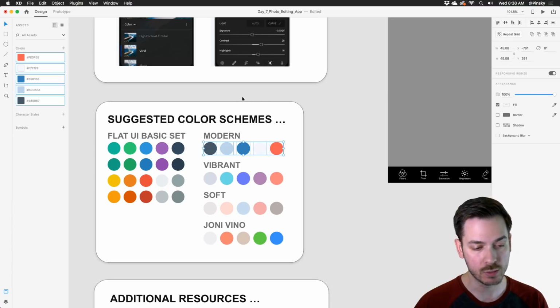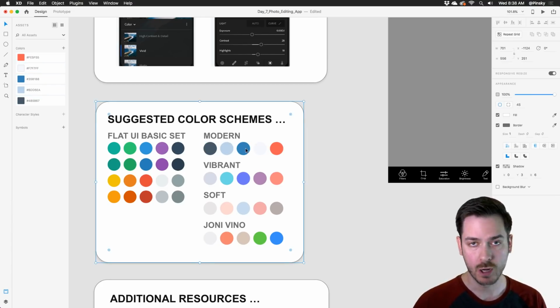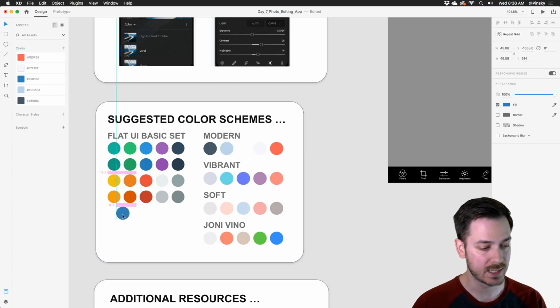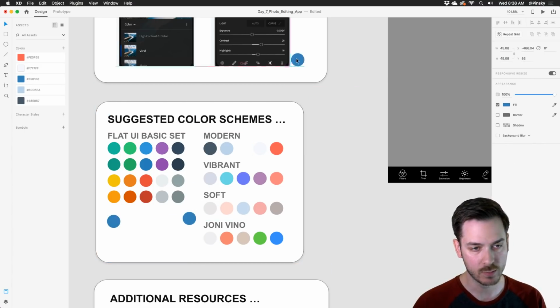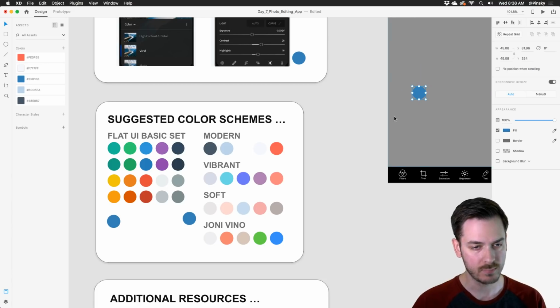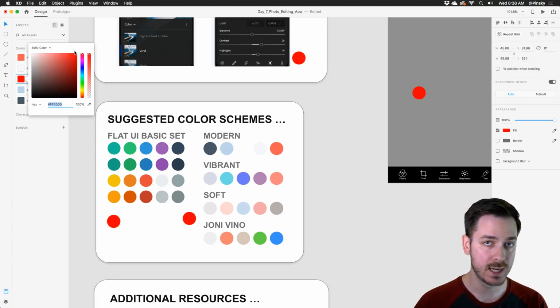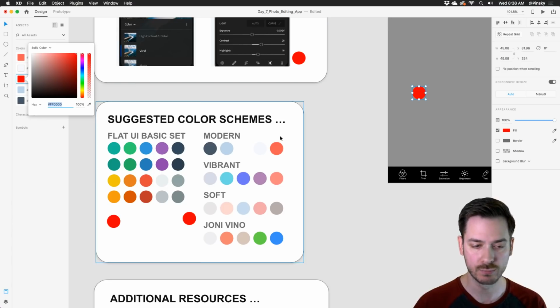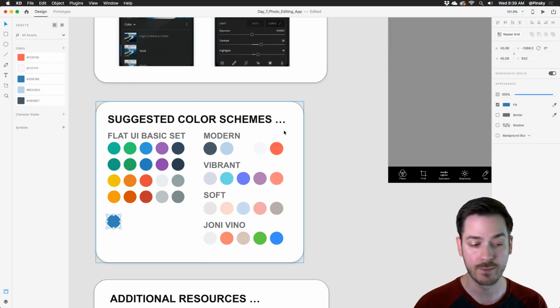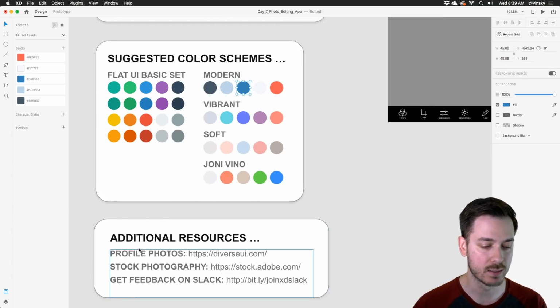assets. And what's really cool, as I've mentioned in the past, is that at any time in your project, if you have multiple of these, let's say I have this one here, this one here, this one up here, this one over here, right? And I want to change that blue throughout the entire document. I can go to my assets panel, right click, press edit, and then make those changes, and it'll update across the entire thing, which is really nice. So you don't have to worry about updating it everywhere. You just have to update it once. Good stuff. And then there's some resources down here if you need profile photos, stock photography, things like that.